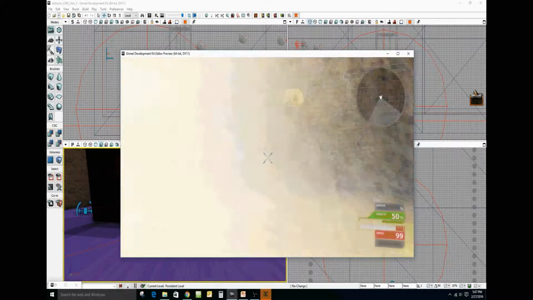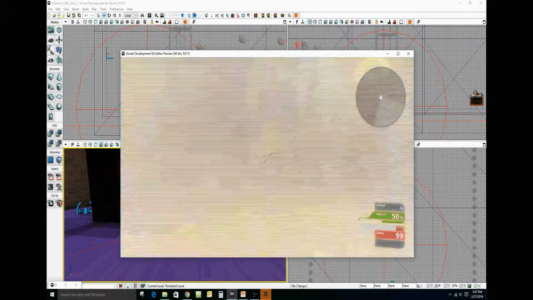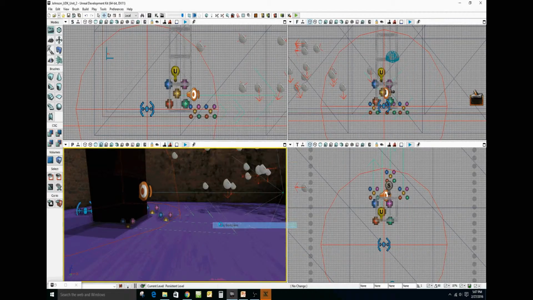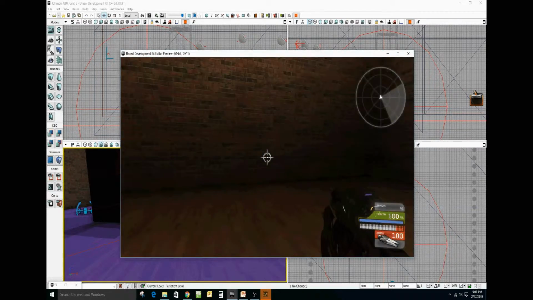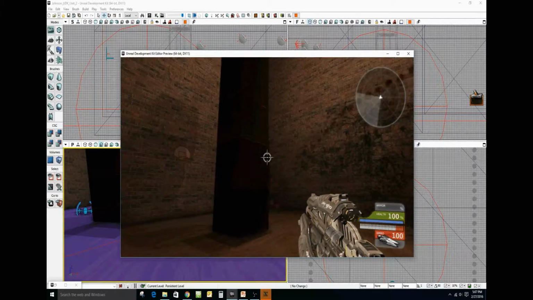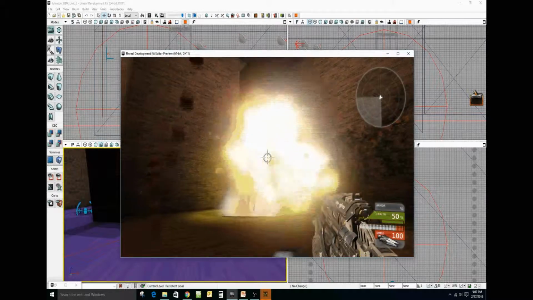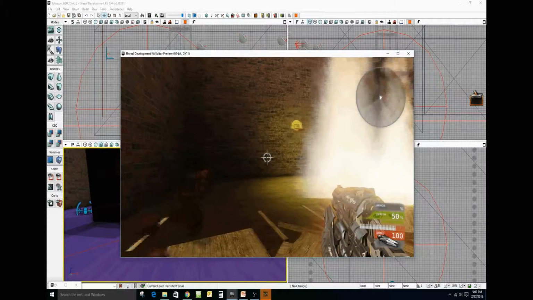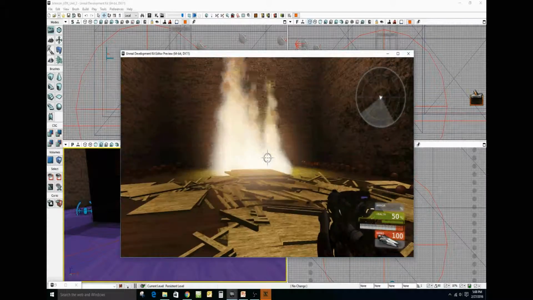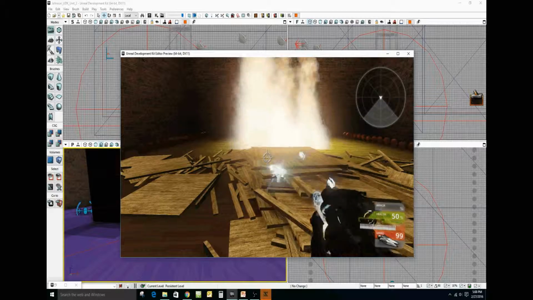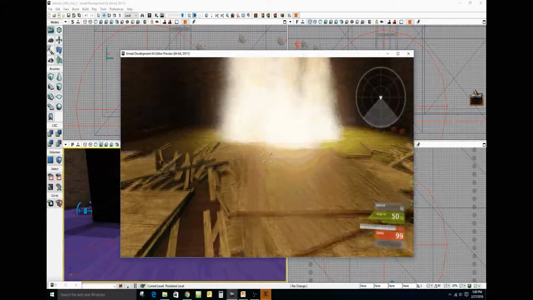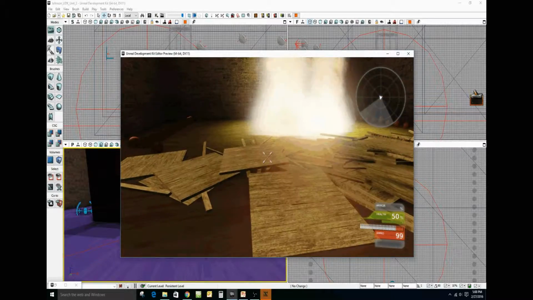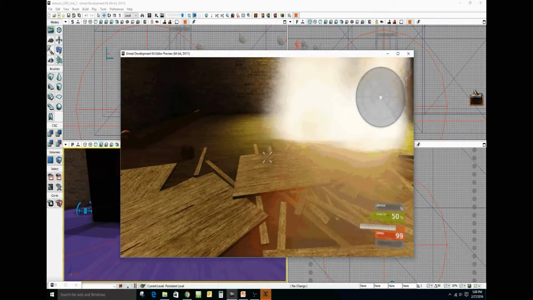Also, I did not add any damage in the fire, so you can just kind of stand in the fire, nothing happens. So check it out one more time. Again, where's the, yeah, there it is. Yeah, I really dig it. I think it turned out pretty cool. And yeah, I would definitely be fixing some of those small little things next week, trying to figure out exactly what the problem is.